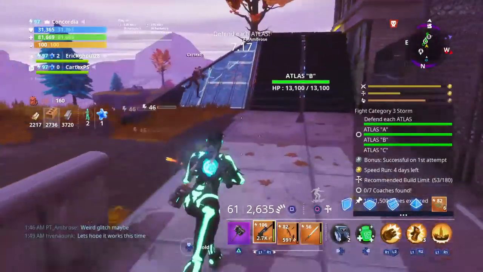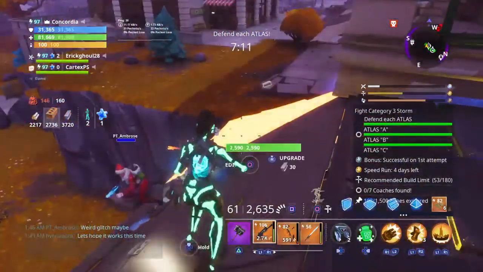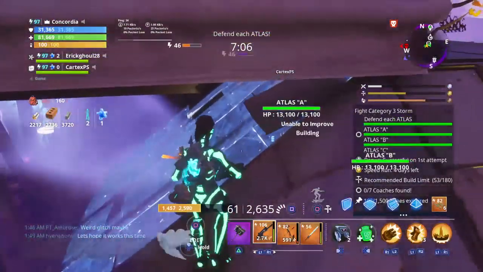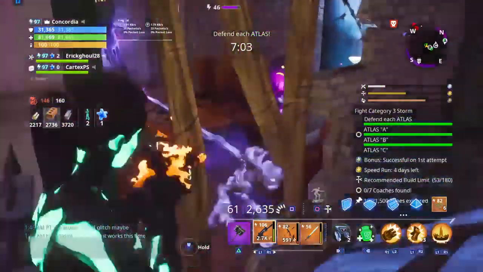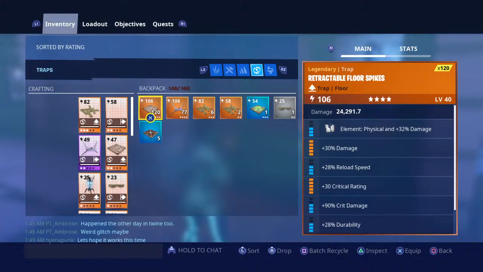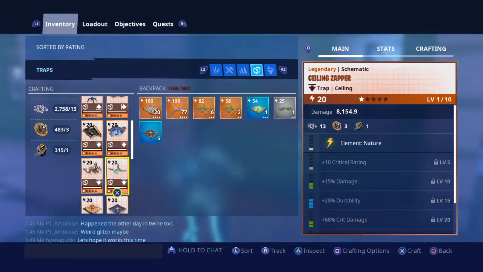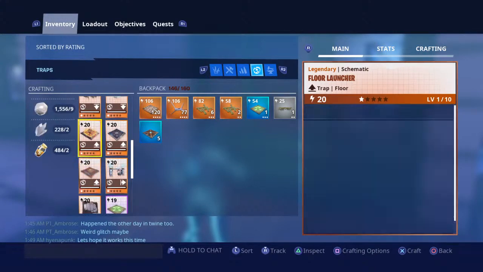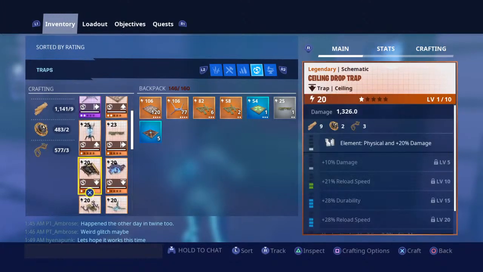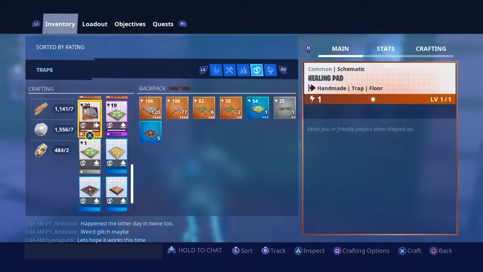So, which way are they attacking? Wait, did you even cover the inside? Okay, you did. Oh, that's really big. Do you have a ceiling trap? Anything that's not required not to. You know, I realized I gotta raise this trap now. Oh my god.